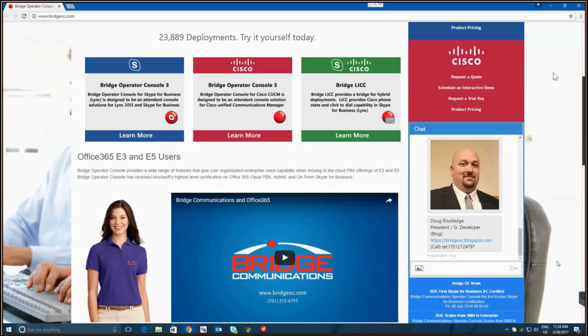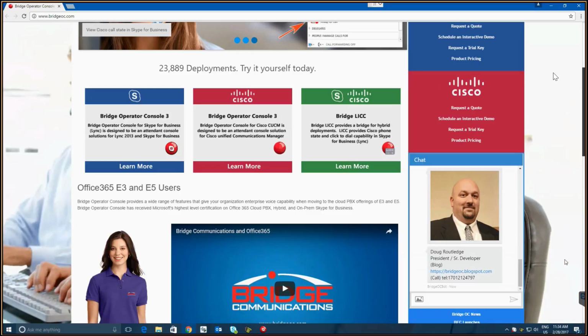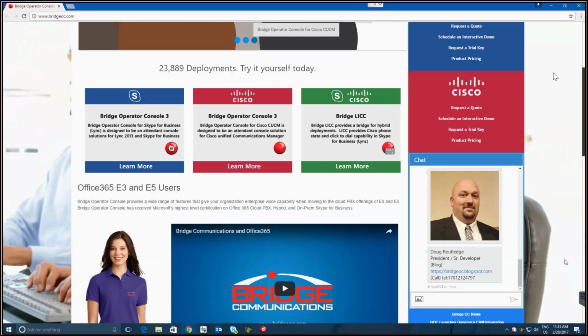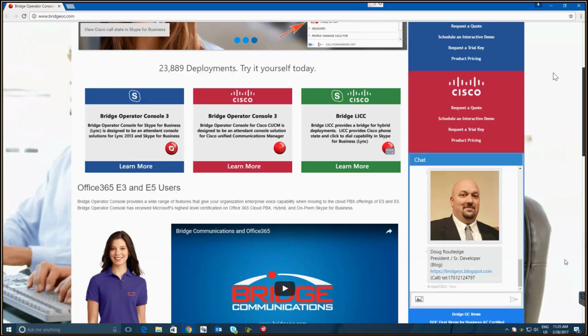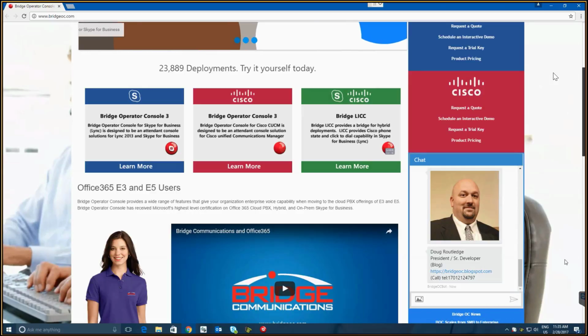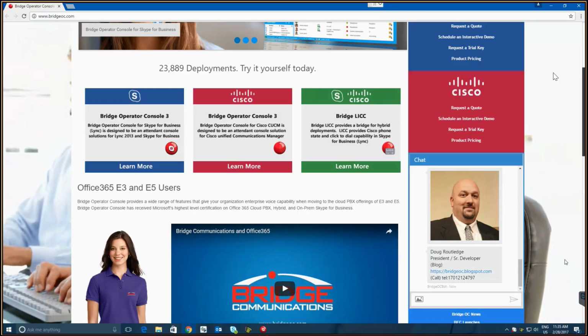Moving on to the other elements of 365, and obviously we're all going cloud first, and we're kind of forgetting about on-premise these days, which is just a sign of the times. But obviously the suite that we've got in Office 365, we've got business intelligence in Power BI, and I'm interested to hear your thoughts on how Power BI can improve insight into UC, whether that be quality monitoring, CDR records, billing, that sort of thing. So I just wondered if you've ever had any exposure to Power BI for those sorts of scenarios yet.